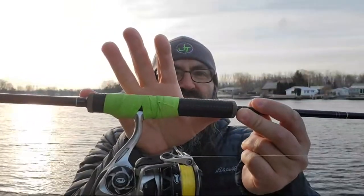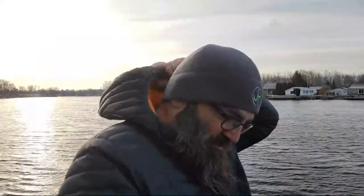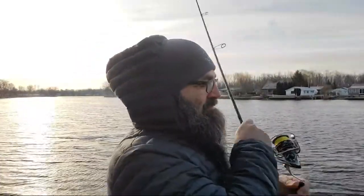I had a couple people ask me about my rods. These are my new JT rods and three of the five that I've got have what they call the Tennessee handle - it's a straight synthetic cork with a textured grip overlay. When it's cold out and your hand isn't on the reel seat, boy that wind is kicking now. What a difference it makes on your hand - without gloves, it's 25 degrees and the wind's blowing. There are three different reel seat options and I chose this one, then I taped my reels on.